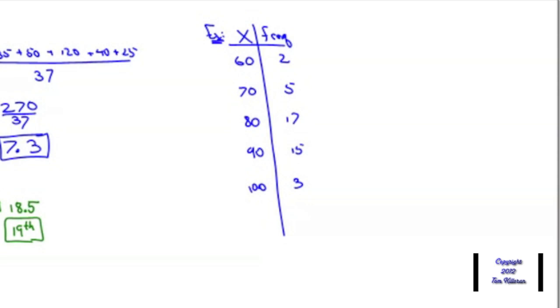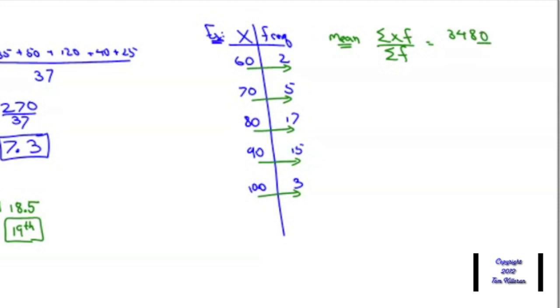So let's start off with the mean. Now, in your calculators, to do this, just multiply and add them up as you go and come up with a grand total. So that would be the sum of your data times your frequency, divided by the sum of your frequencies. So if you multiply 60 times 2 plus 70 times 5 plus 80 times 17 plus 90 times 15 plus 100 times 30, what's your grand total? 3480. Confirmation? Yes.